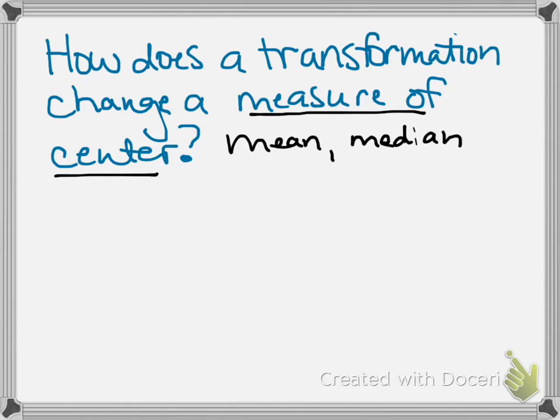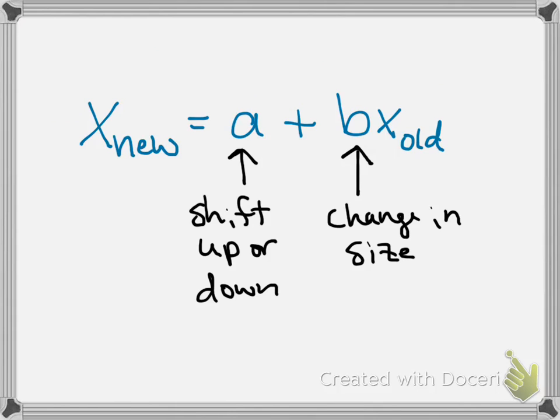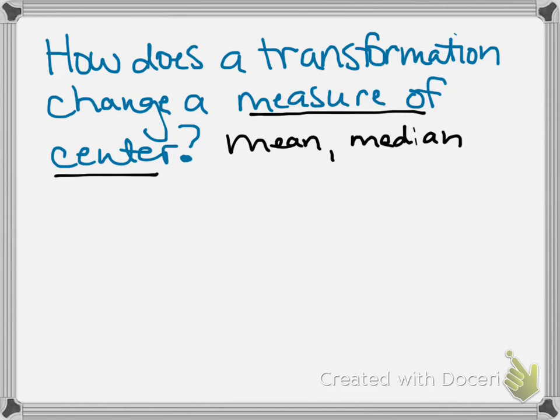Just a really easy way to see how a transformation is going to change the measure of center, I'm just going to sketch out a little curve here, and we're going to see what doing some various transformations would do. So the first thing we're going to do is see what adding a constant to our data would do. So we're going to look at what applying this A value, whatever A might be, to our distribution, what effect that will have. So let's say, here's going to be our two axes. Let's say that here's our original distribution. It looks something like that.